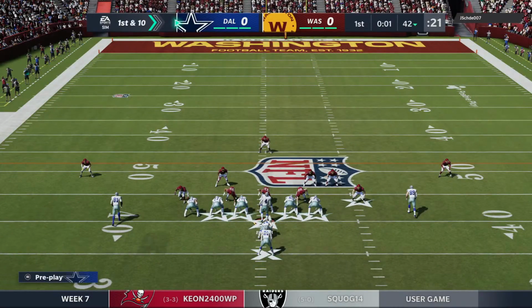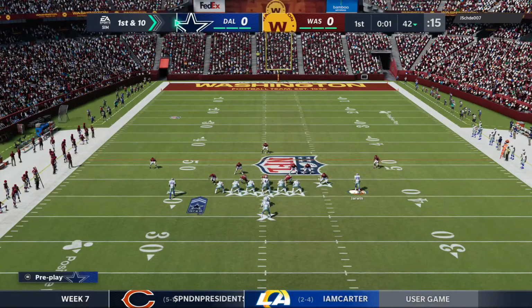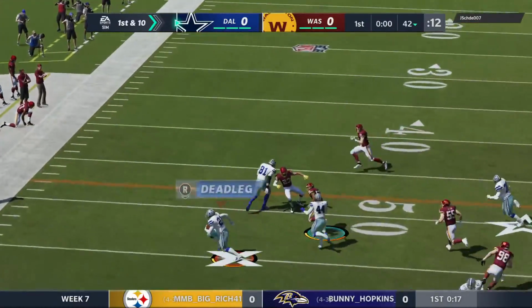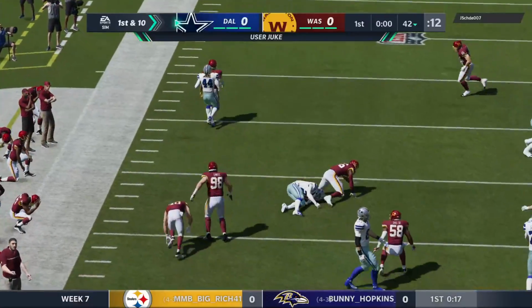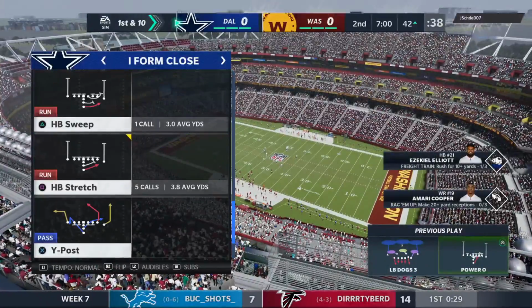About set for this next drive by the Cowboys offense. And this is their 3rd drive. Maybe the focus right now not so much on points, but getting their first down. And when you start off a game, you don't even think that's an issue, do you? But you go a drive, a 2nd drive, no first down, that becomes an issue. Now you got to think about, okay, what type of play calling do I have to do to get us in a spot to pick that first one up? We're scoreless after 1.